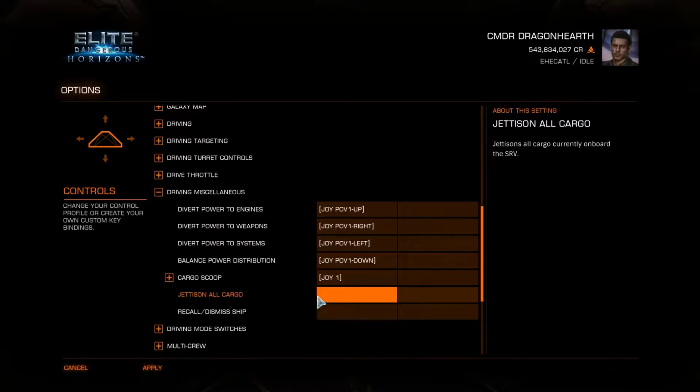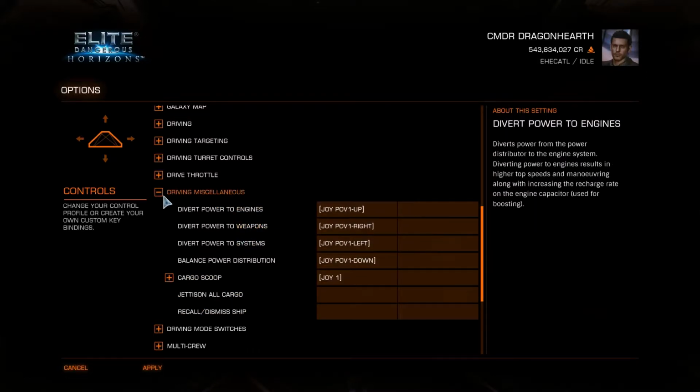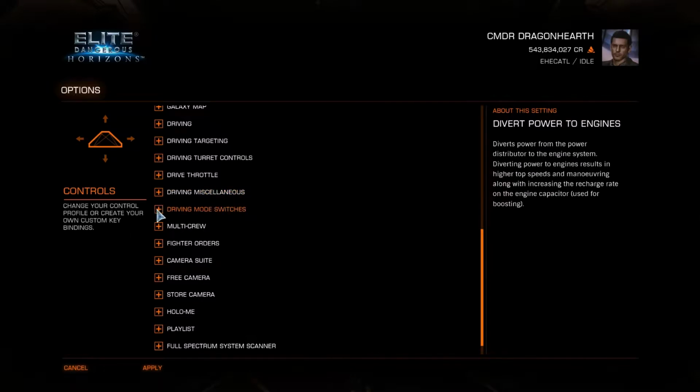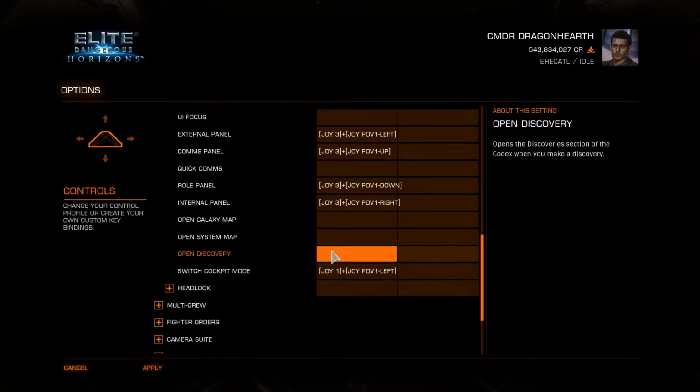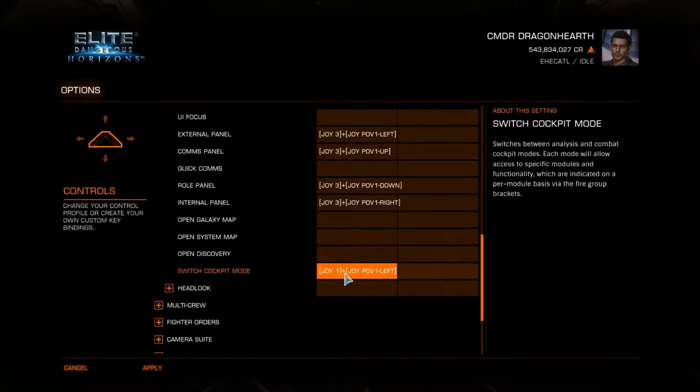Don't put bindings on jittering because that is dangerous. Recall ship, you can give it a binding, but you can see it in your down panel, so that is something you have to see for yourself. Mode switching, it's the panels, it's the same as the ship, so the circle and the left up, down, right with the first circle. And here the cockpit is also the same as when you use the ship. So it is the square and the left.